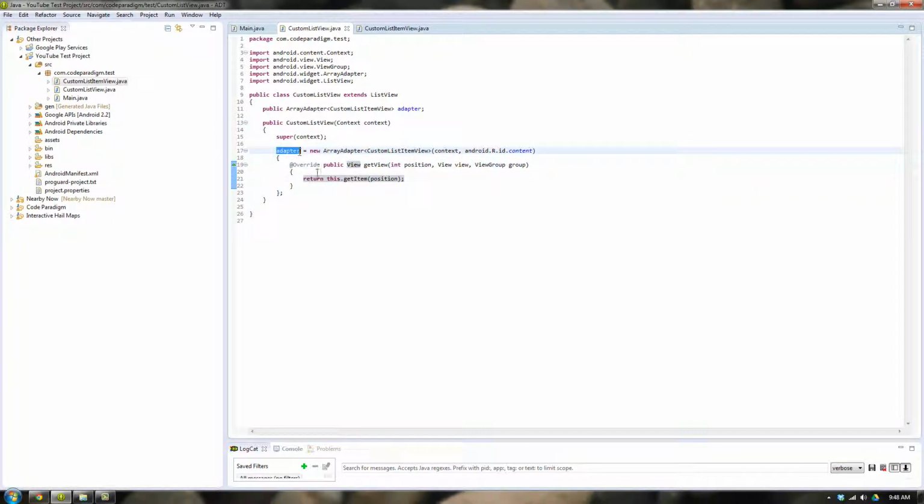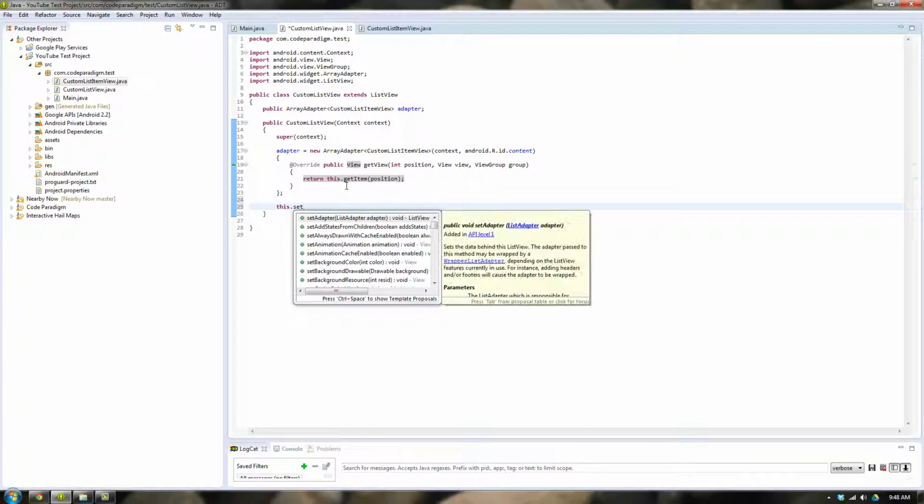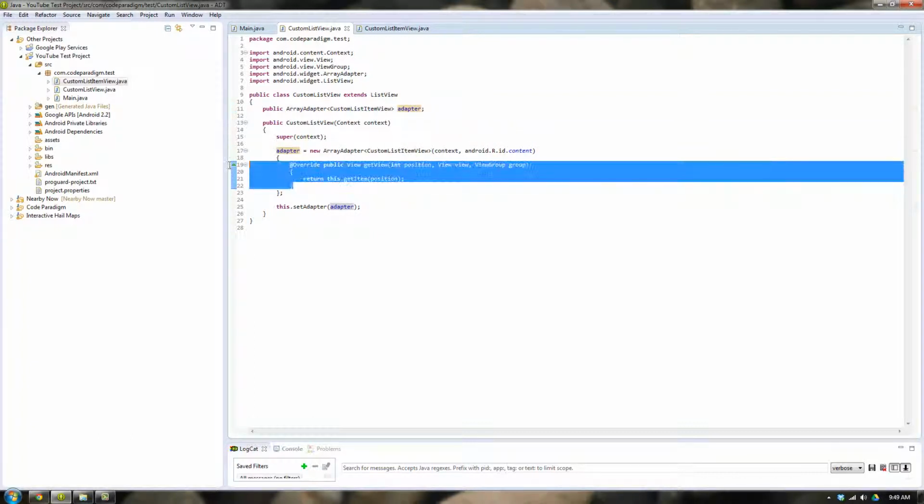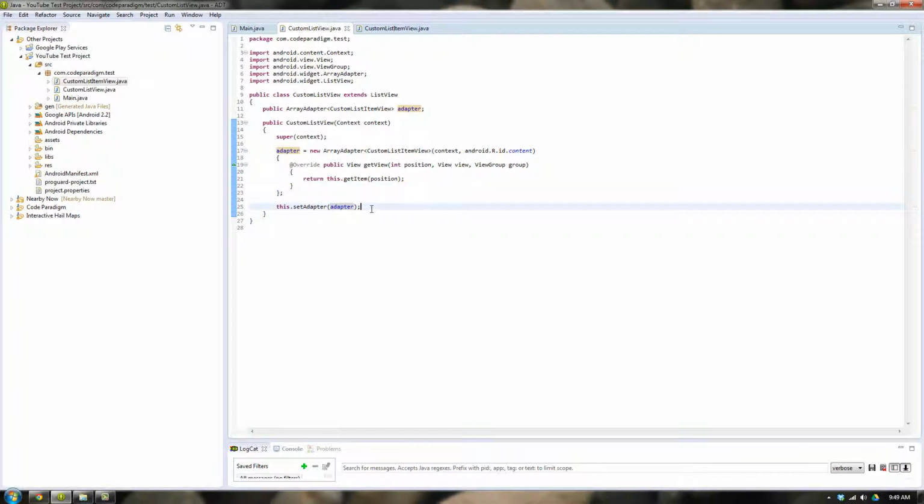The word this refers to the adapter. So when you're using this inside of that, it's going to be referring to the adapter and not the custom list view. So then I'm going to also this.setAdapter. Now this, in the context of what I'm talking about, actually refers to the custom list view. So this.setAdapter and then the adapter. Notice how the adapter is public. I do want to point that out because we're actually going to refer to adapter outside of the view. So best to make it public and not private.